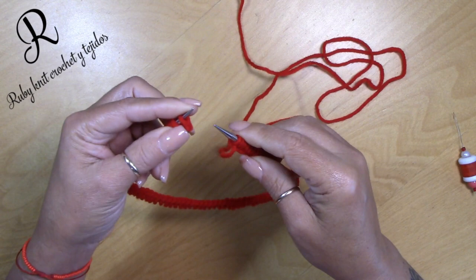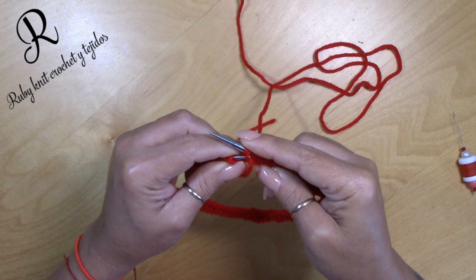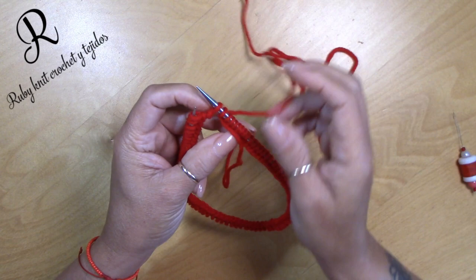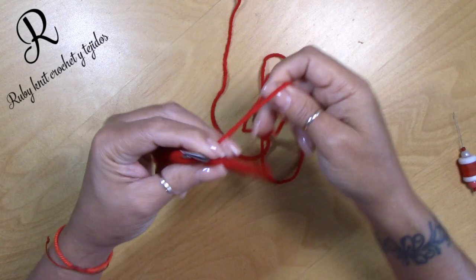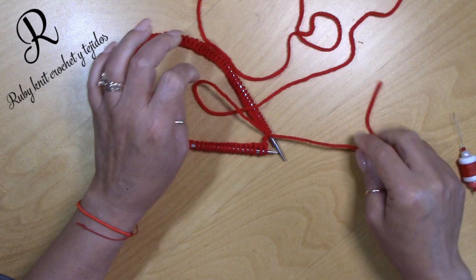So I'm going to pass the first stitch to the right hand needle. And the last stitch that I did, I'm going to loosen up a little bit. And I'm going to grab it with my nails, holding the yarn, that's why. And I'm going to pass it over, pull, and cast it off, and I'm going to do a knot. Usually I pass the stitch back to the left hand needle, but this time I'm going to leave it there. That's what I did in the green one, so I'm going to do the same in this one. I love that stitch there, and you see it's nice and tight and secure.